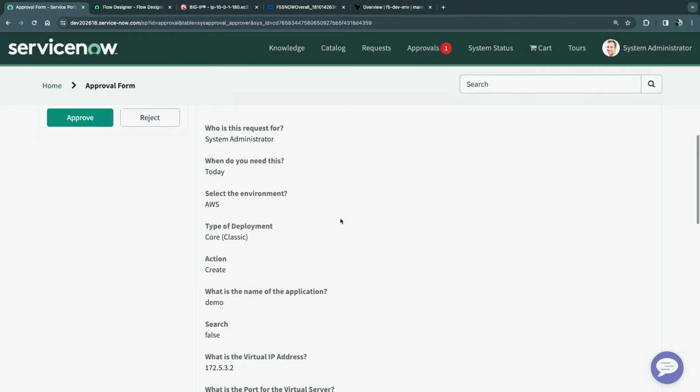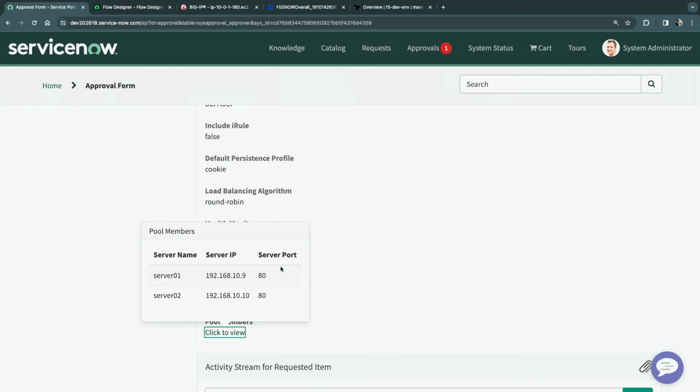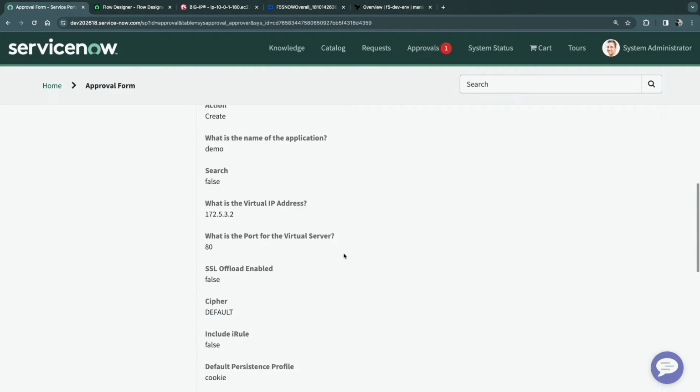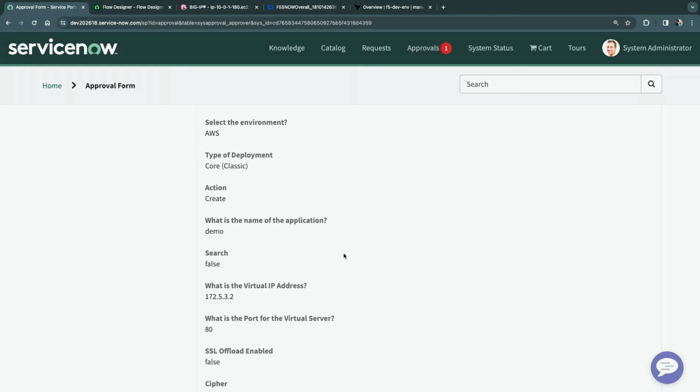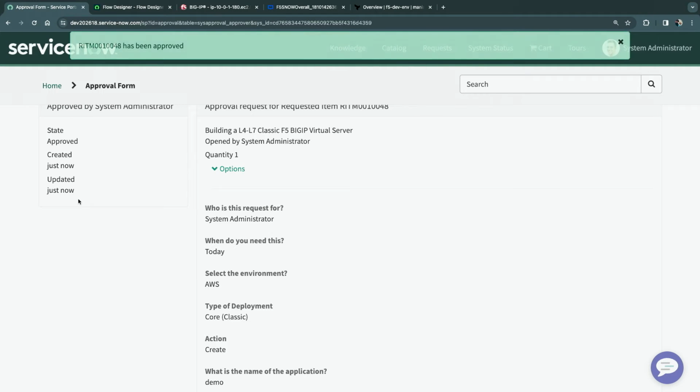So here we have the approval came in. I can review it in plain English. So I don't see code, I don't see anything else. I can understand what is being done, or even have an application person understand, or someone that doesn't know F5 configs, right? Right. Very easy. So it abstracts away that domain-specific language.